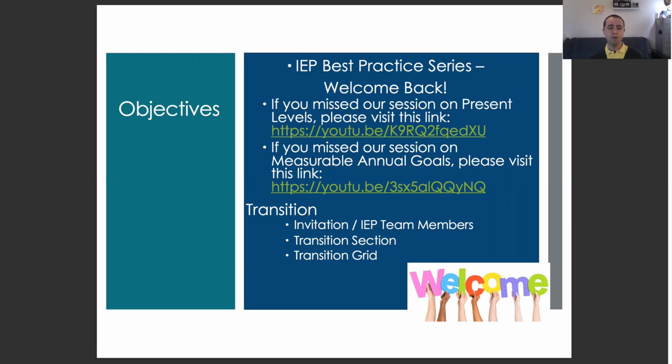But this time around, we're going to focus on secondary transition, specifically on the invitation, who you need to invite to an IEP meeting if a student is of transition age. We're also going to focus on what we call the transition section in their present levels, and also the transition grid, which is right after those present levels. And I'm so happy that you joined us today.